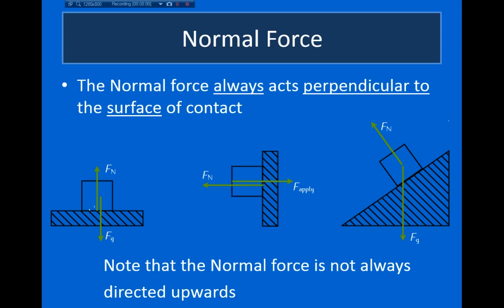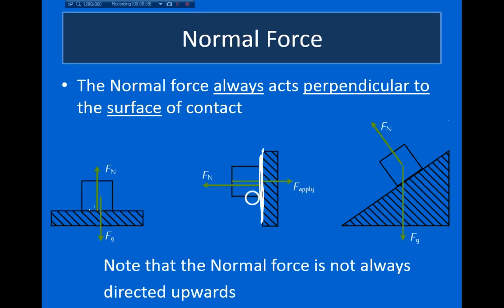But if I take a box and hold it up against a wall, and I apply a force and push on that object so that I'm pushing it against the wall, well, the wall is a hard surface. It's not a fluid. I can't push a box through a wall like I could through water. So the wall must be applying a force back on this object. That's why the box doesn't pass through the wall when you push on it. In this case, that force that the wall exerts on the box is the normal force. It's perpendicular to the surface, which is my surface here, and it perfectly cancels the force I'm applying perpendicular to the surface, as the surface applies an equal and opposite force.